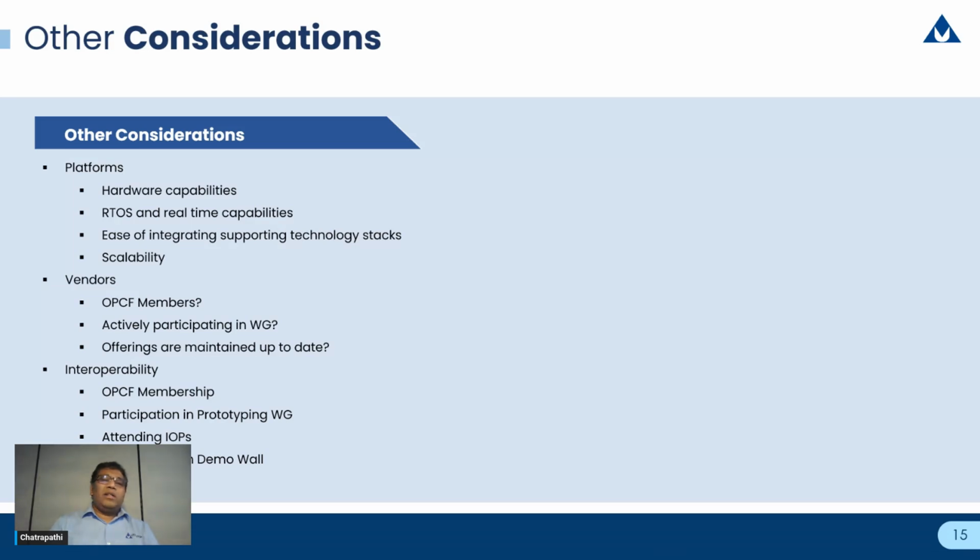So considering all these aspects, you can look at platforms. And when you are looking at vendors from which you are procuring some of the software components, or even hardware components for that matter, you can look at some of these aspects.